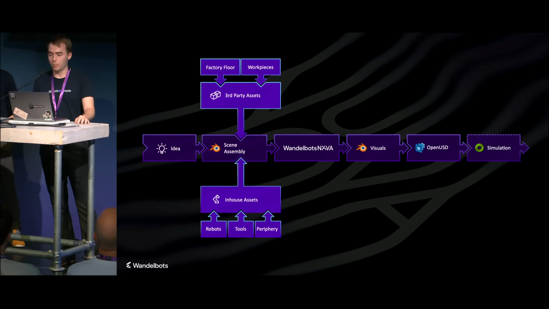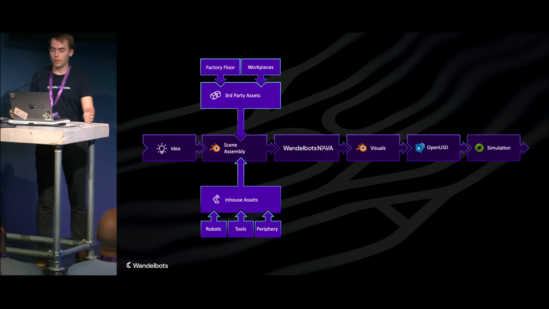So the CAD data from clients and partners covers a lot of ground for us. Shop floors, workpieces, and tooling are mostly covered by them. Where it becomes more interesting is with non-static assets, especially robots. That's where our in-house model comes in. Alongside robots, we also create tooling, like at the end of the robot, and peripheral elements to complete the scenes. Maybe sometimes those need animation as well.